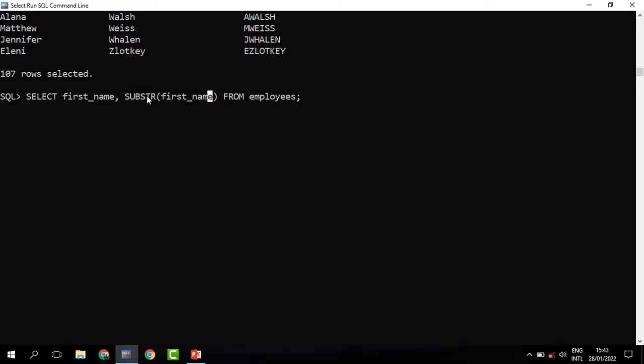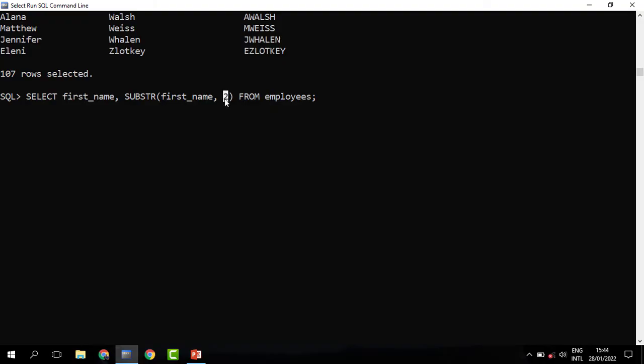Let's see this in action. This is before the SUBSTR function has been applied. Now we are applying a function called SUBSTR to the first name. However, this function SUBSTR, it takes 3 parameters. It doesn't take 1 parameter like the previous ones, like upper, lower, and INITCAP. You specify the character string we want to work on, which is the first name. Now we need to begin from the second position.